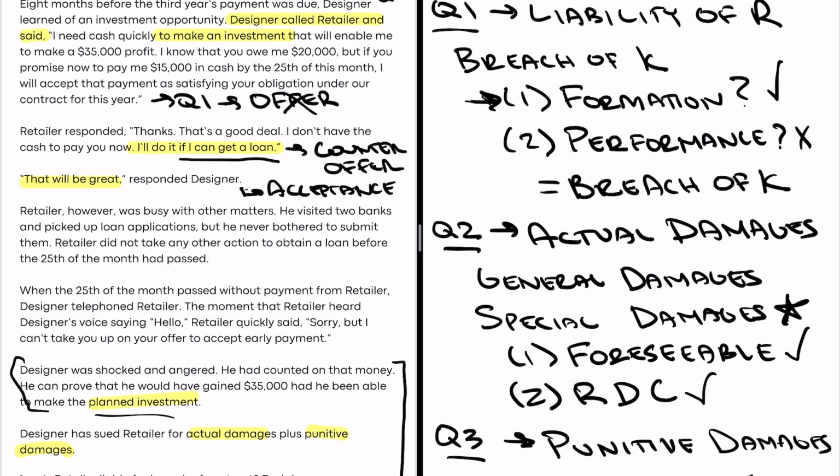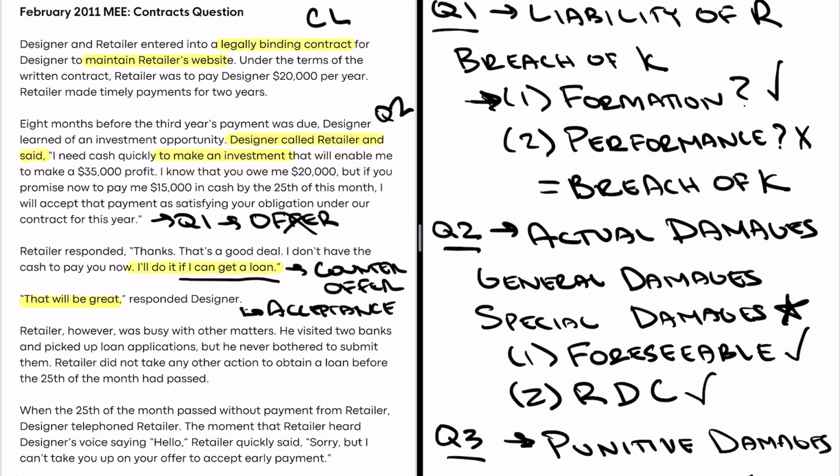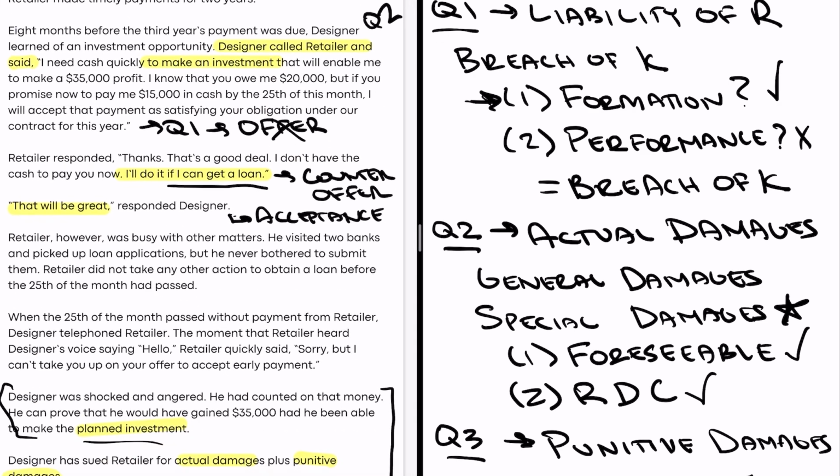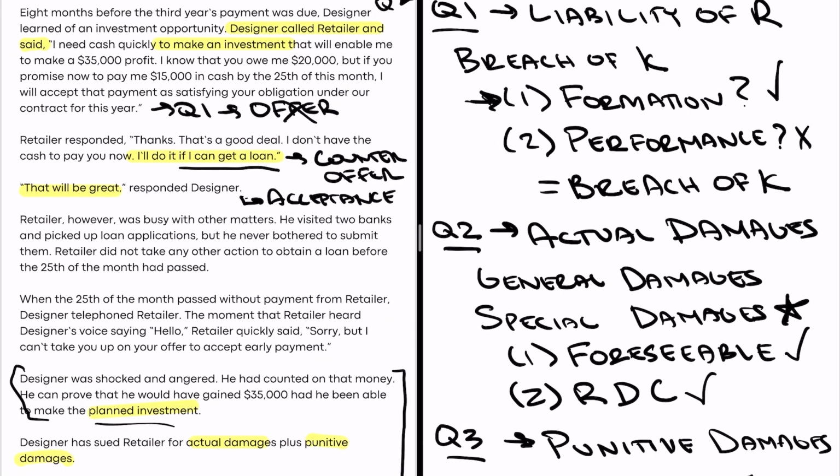The next question in formation after offer and acceptance, we know, is consideration. So we will have to verify, when we get to this stage in the analysis for Q1, whether there is valid consideration for this modification. And we know this contract is governed by the common law because it's for services. So we'll be applying the rules for contract modifications at common law, not the UCC. Under Article 2 of the Uniform Commercial Code, a contract modification is valid if it's made in good faith. Under common law, contract modifications must be supported by additional or new consideration.